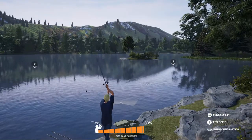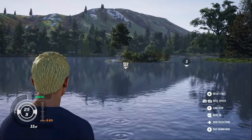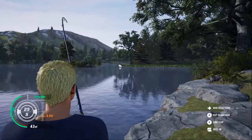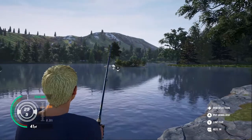There is match fishing on this game, so you can actually join in a match and compete with people. I think there's a peaceful multiplayer, so if you don't want to compete with your friends and you just want to go fishing together, you can actually do that.